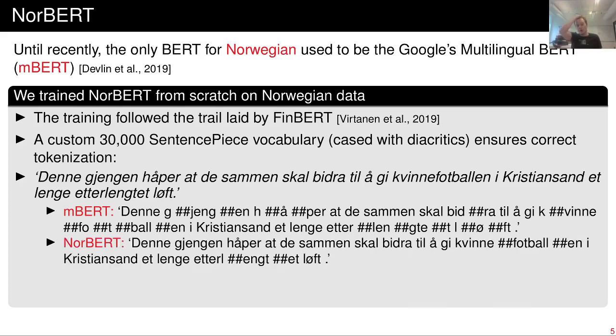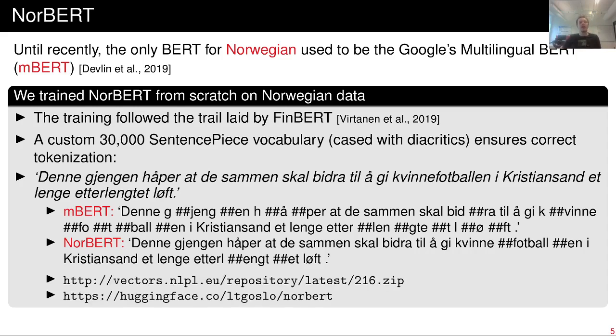At the same time, NorBERT splits the same sentence in a much more coherent way, which is important for any research which tries to be linguistically informed, and for any research which tries to study anything linguistically related. The NorBERT model is available both as a separate download from the NLPL vector repository, and it can also be downloaded from the Hugging Face model hub.